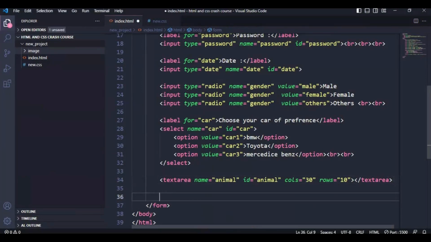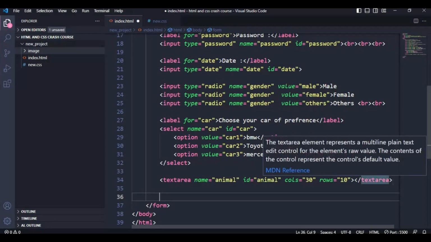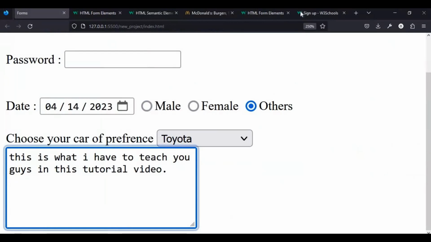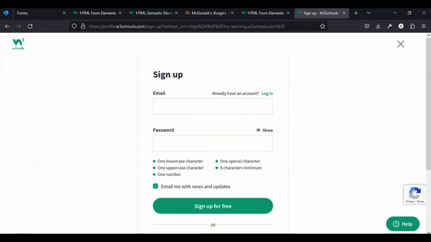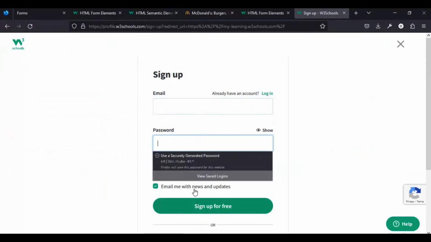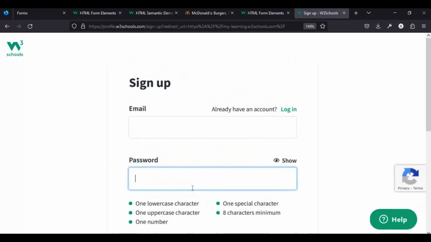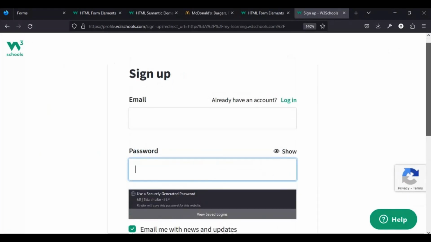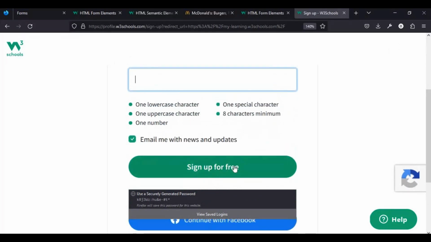After you've done collecting the user's input, you're gonna send the values maybe somewhere to the server, then the server gets those and sends them to the database, something like that, just as we have on the virtual website here. So you can see this button right here. After you put in your email, your password, you could come over here. Let me zoom in. Maybe you guys are seeing this well right now. You could click this button, sign up. Maybe it's gonna send your information to where you don't know, but just know that your information is saved.